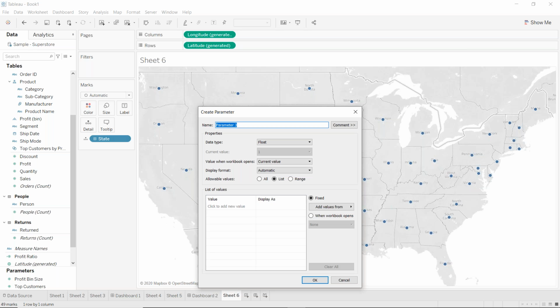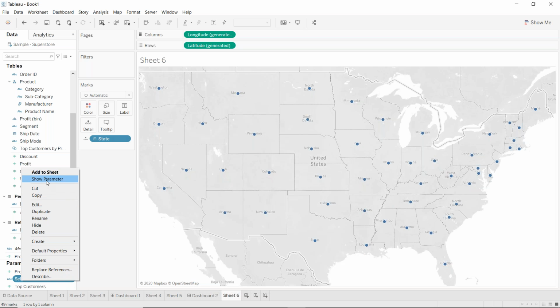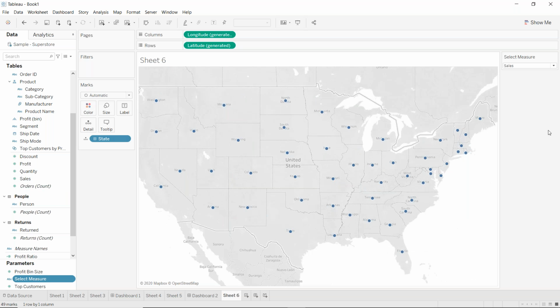So here I'll say select measure, and I'll make this a string because sales is a string, and profit is also a string. I'll right click and show parameter control. Here you can see, let me make it as value. You can select the values, but as of now nothing is happening because we know that parameter is a stand-alone object.